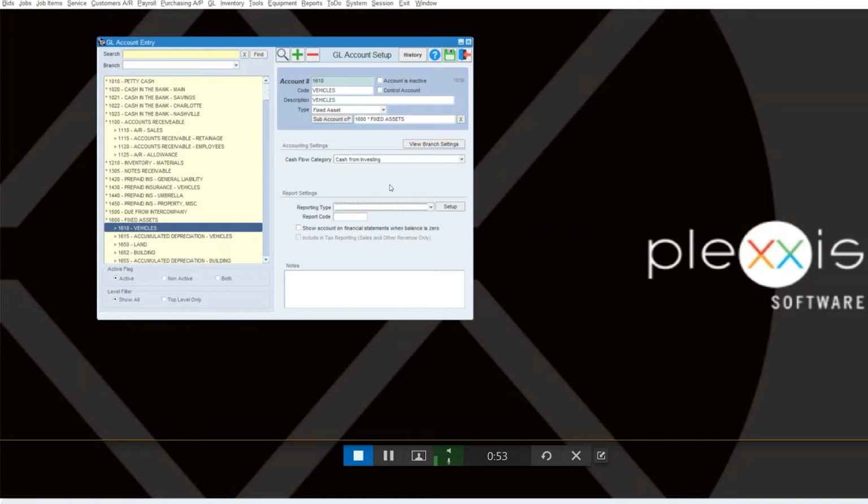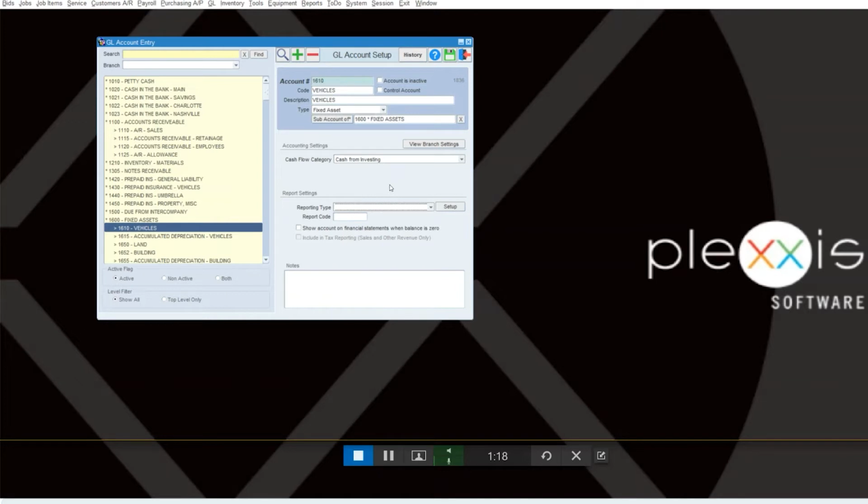Versus reporting type is how I want it to behave on, say, a balance sheet. I want it to group as an accounts receivable and behave like that and be included in that total, but I need to be able to do a direct entry to that account, so I don't want to say that it's an accounts receivable account, for example.